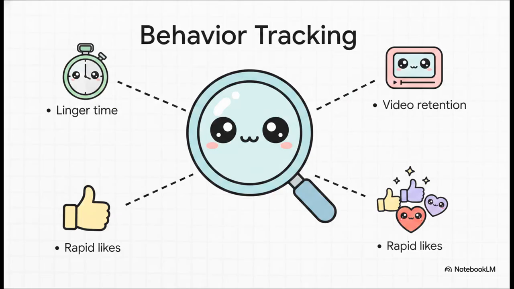And to make those spot-on predictions, the AI watches exactly how you interact. It tracks your behavior with just incredible precision. I mean, it literally counts the seconds you linger on a specific post. It notices if you watch a video all the way to the very end, plus it looks for engagement signals. So posts that generate rapid likes, comments, and shares, those are automatically boosted by the system to reach a way wider audience. Basically, every subtle hesitation of your thumb is being measured.